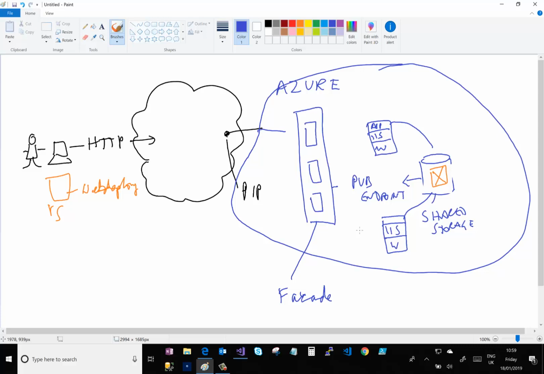And then if the utilization goes up again, we'll have another server brought into the configuration. It's going to be running Windows, IIS, and it's going to be connected to that shared storage to get my application. And this facade at the front here is going to do the load balancing across the different servers. You saw that if I switched off application request routing, that happened automatically.